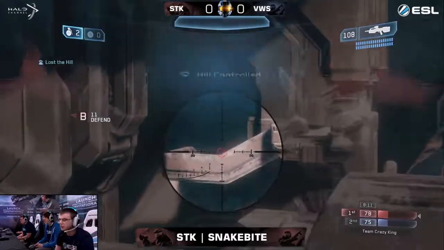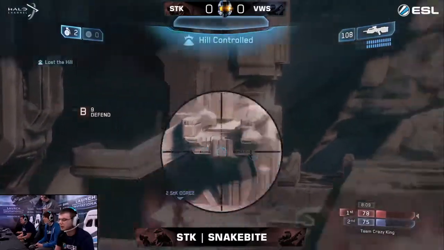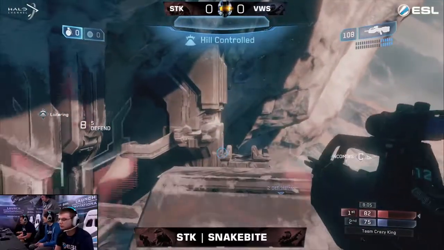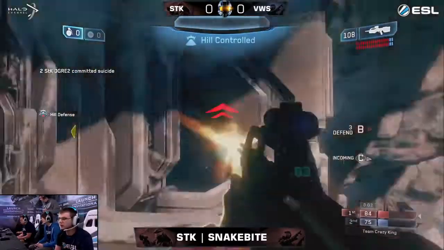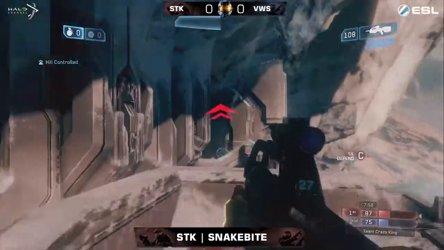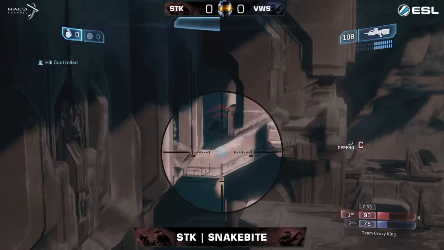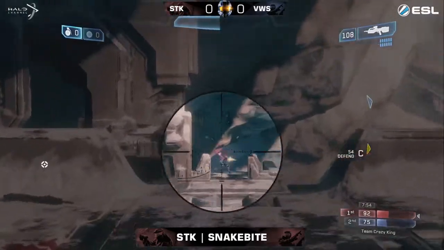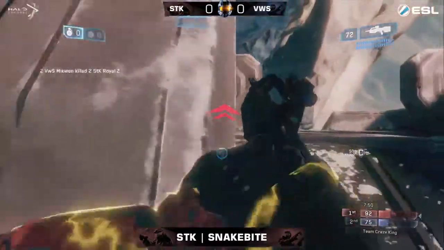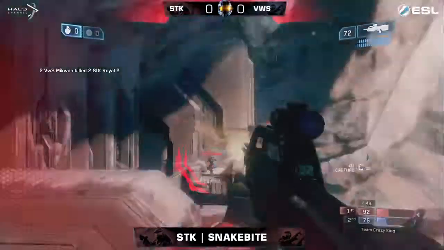Hines laying down a lot of cover fire as well. And you got Mikwin actually trying to challenge him. You got 3 members of VWS actually hanging out over by the snipe tower too. Just look at the flood of nades flying through. That's going to be a double kill for Snakebite as he gets that hill defense. Another challenge actually coming to him, but he's going to be able to ward this one off as best as possible. And look there, he's just laying down fire nonstop, never stop shooting. That is pretty much what STK is doing here.